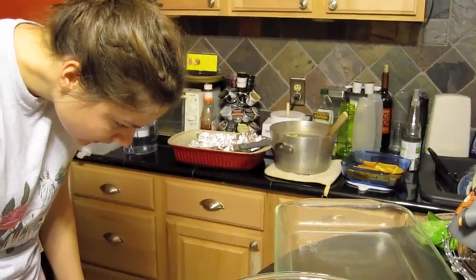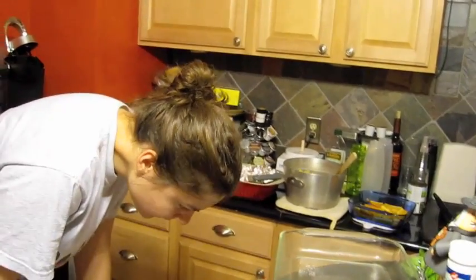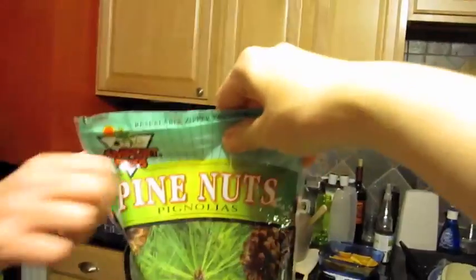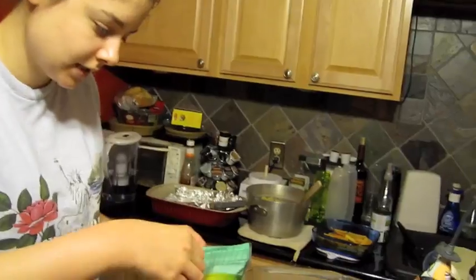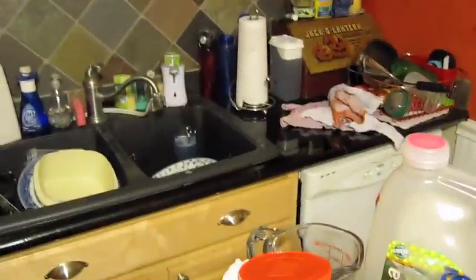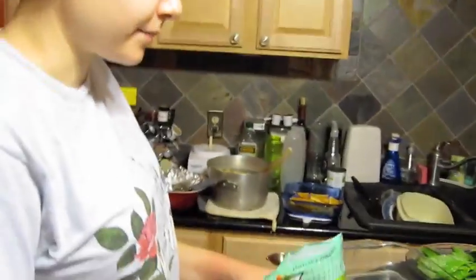What's next? Chris, you should have studied this recipe beforehand. 1/3 cup of pine nuts. Here's the pine nuts. The measuring cup is right over there. Wait, I just eyeball it? No. Just put in like half the bag. Put in half a cup.